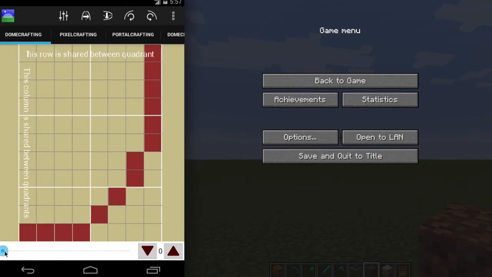Now I'm running this in an emulator so that I can do the screen capture. On the actual device, it's quite a bit snappier than it is here. We see some delays while we're trying to change things on this emulator, but the actual app is very snappy. Okay, so I've got the layout for the first layer.